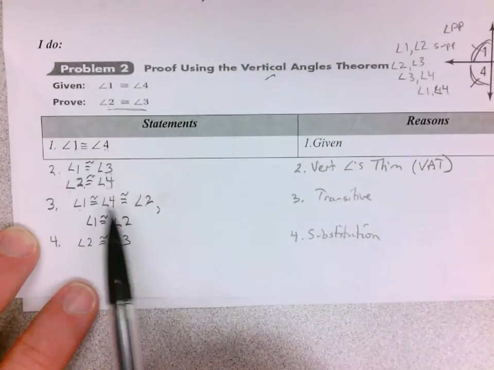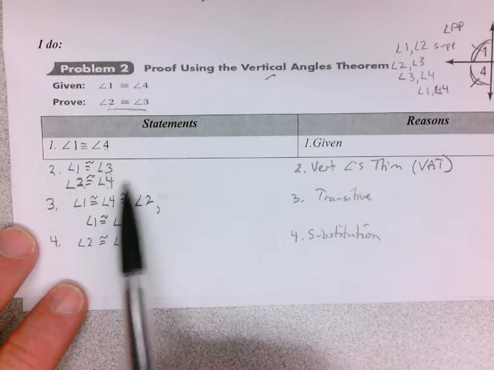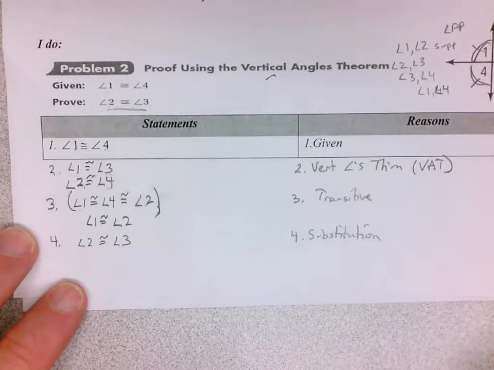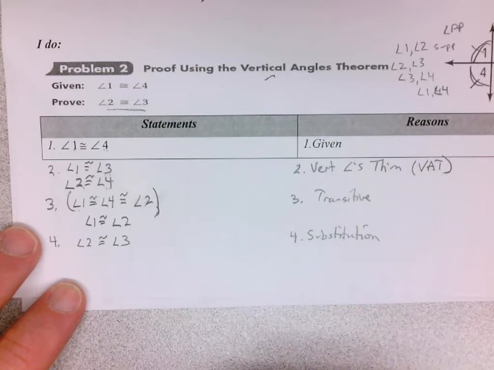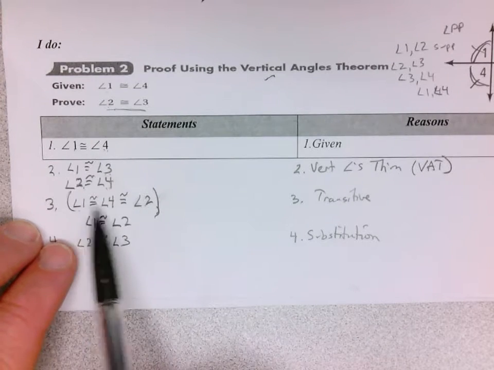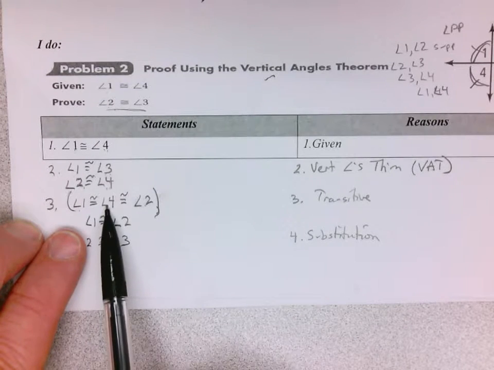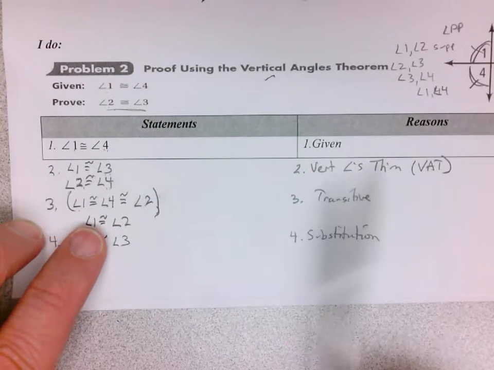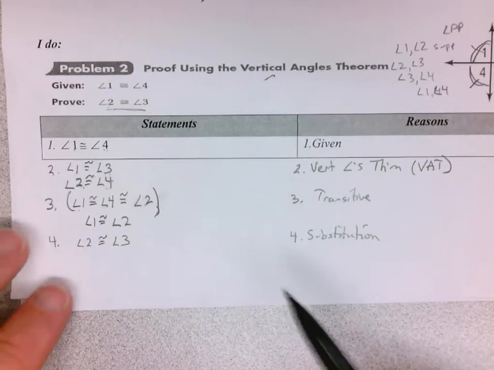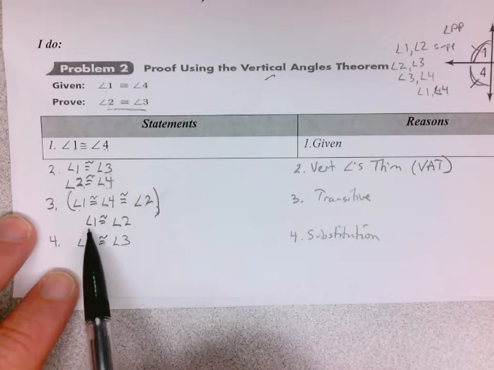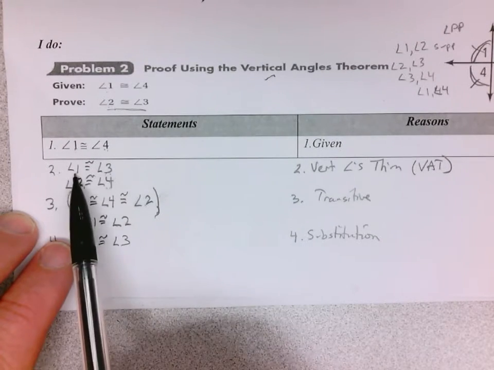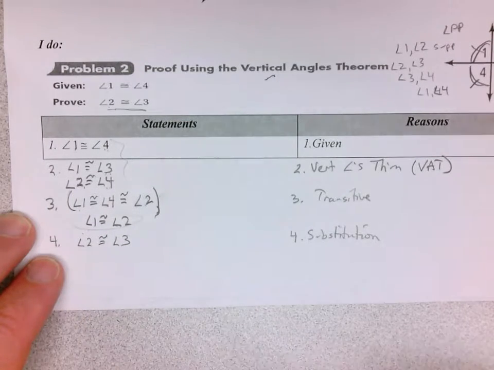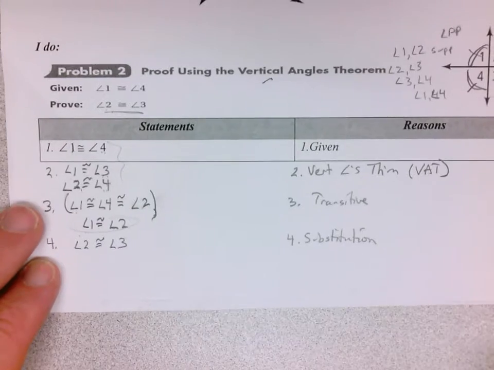Now, it seems a little cluttered what I'm saying right here, okay? Because I'm kind of thinking out loud. But the transitive property is really doing substitution twice. We start out with 1's congruent to 4, and then we put something else in there. And then we see 4 is congruent to 2, we put something else there. So your steps can really follow, these three things lead to this, and then I just do substitution from there. It's not going to be pretty, it's going to be messy at the beginning.